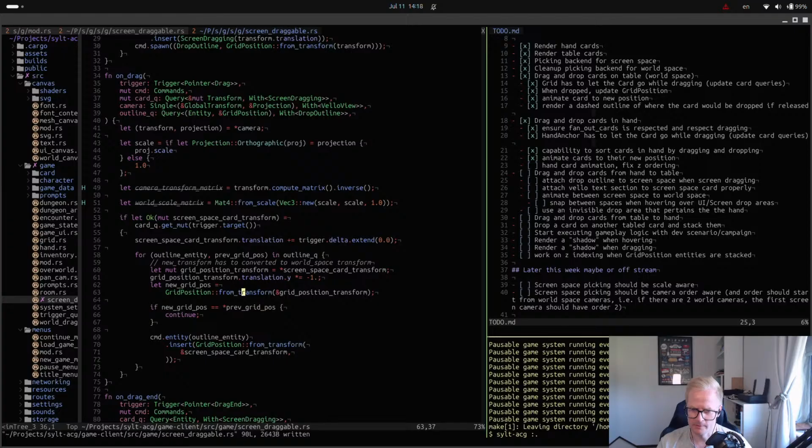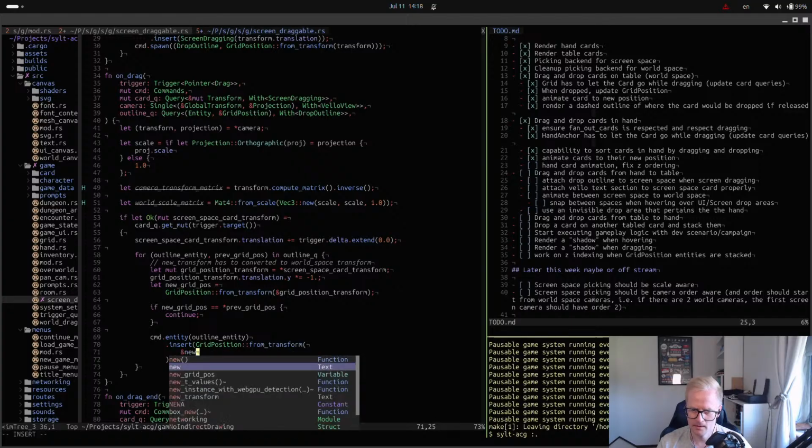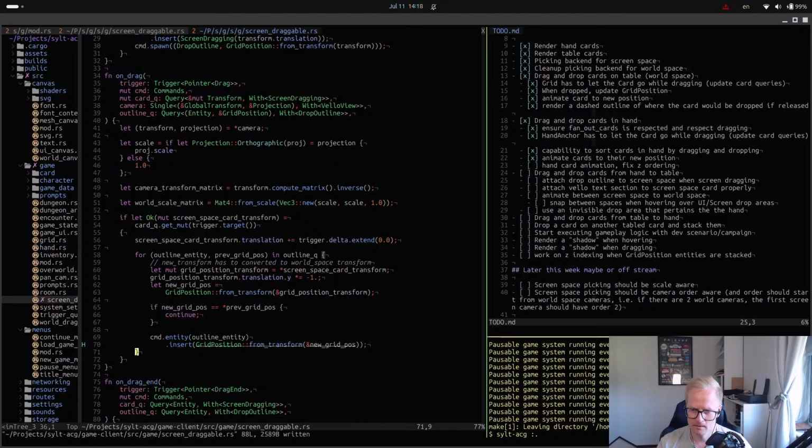It's a grid position from transform. Okay. Oh, here. Oh. That's weird. From transform.